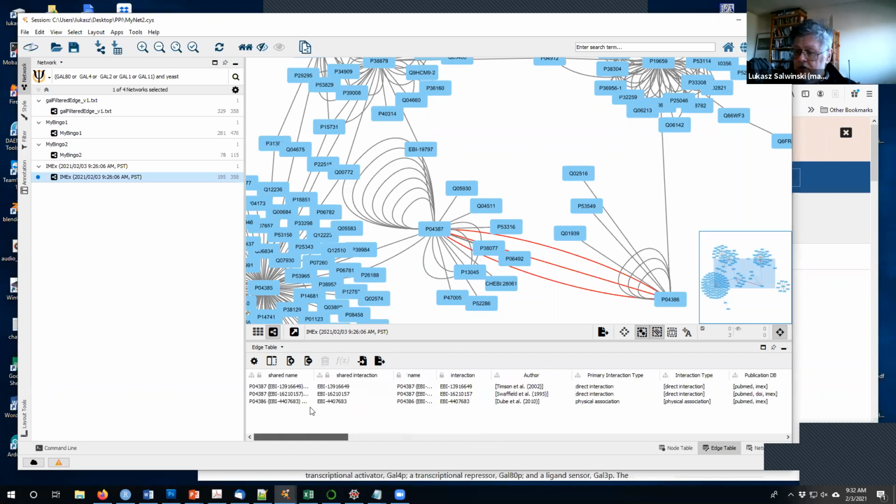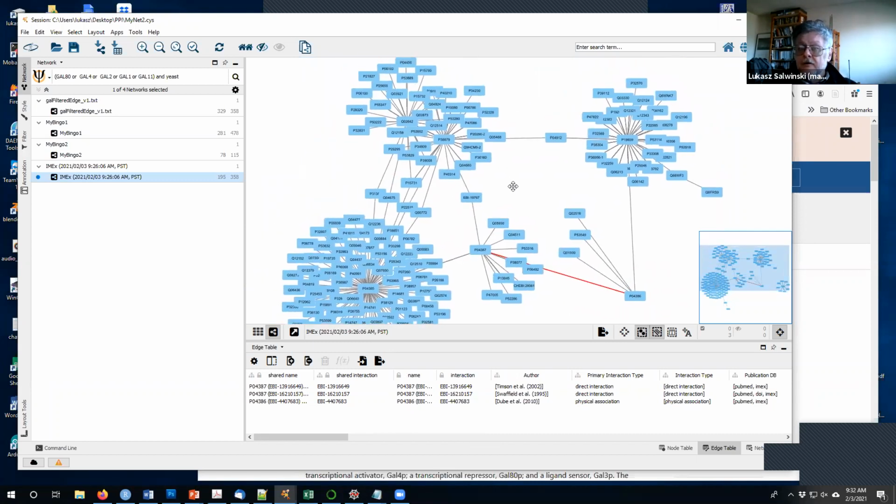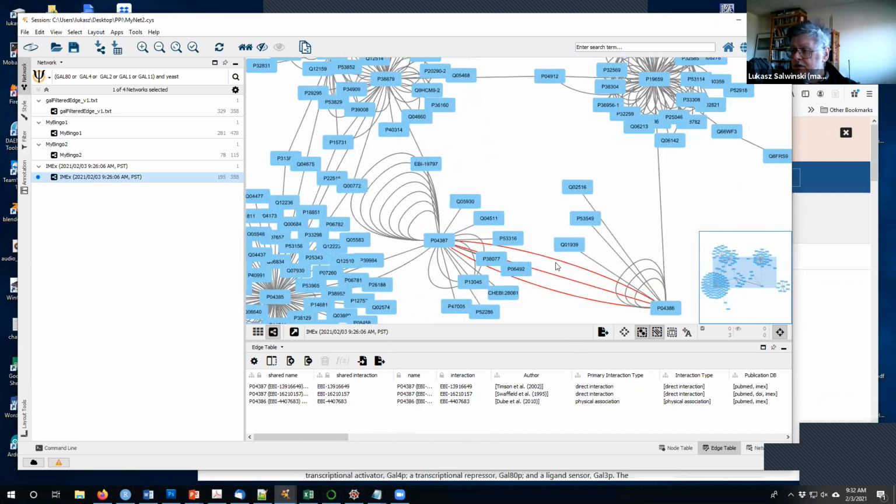Just to finish up as we did yesterday, once the interactions are imported from the Psychic server, as you've noticed, there's redundancy. There are those multiple lines connecting particular proteins. You might have interactions that start and end in the same place.